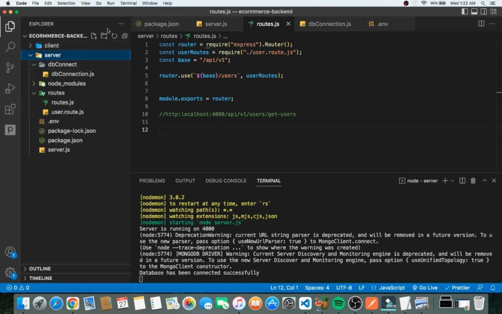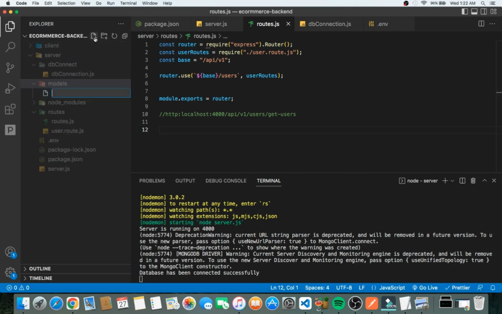Basically, we have this server file and server folder, and then we're going to create our models folder, models, and then inside the models we want to have cart.model.js.